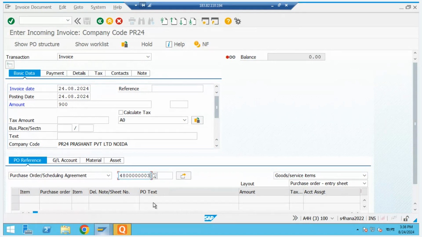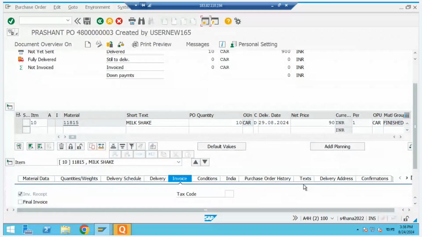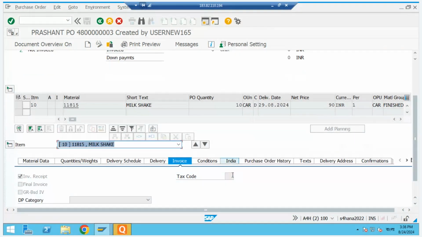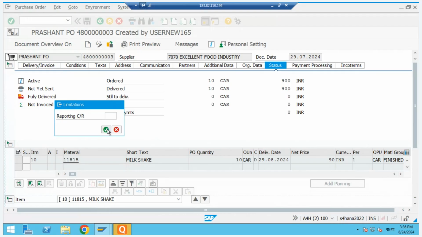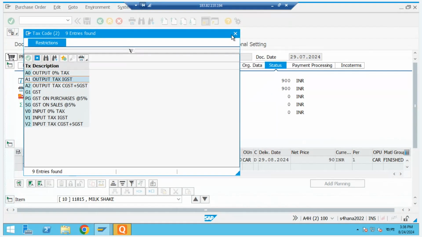Let me see what the PO is showing, if anything is there in the PO. The tax code is blank. This is the PO.